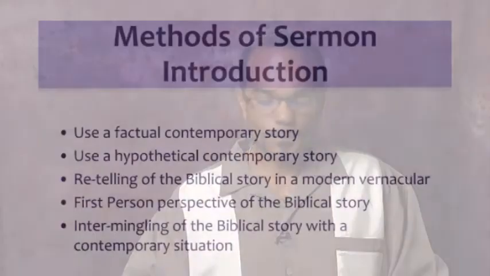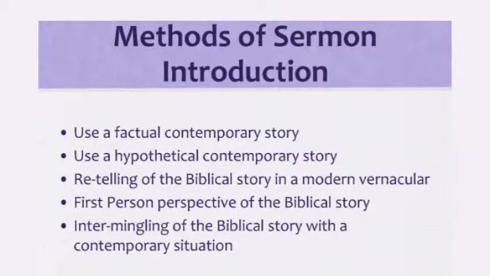Though it works well, you have to be sure that the two stories are compatible, they are comparable. And if they are not completely compatible and comparable, that you point out the differences to your congregation so they will not be led in the wrong direction. Now, the second particular method that can be utilized is that of using a hypothetical contemporary story.